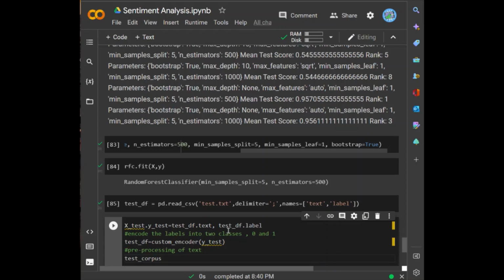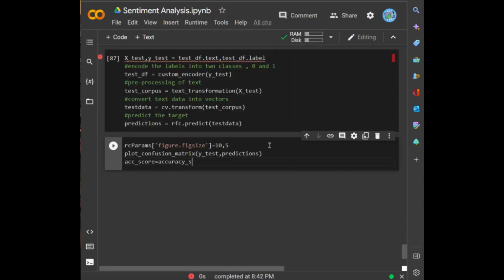Then we choose plot_confusion_matrix, and we'll give y_test comma predictions, and for accuracy we'll give accuracy_score. For y_test data, because we are performing for test data, we will write this, and again precision_score, again for test data, comma predictions, so that it will compare the both.